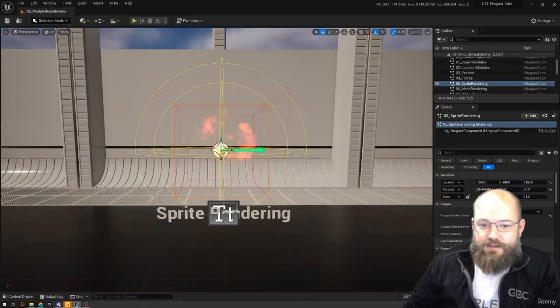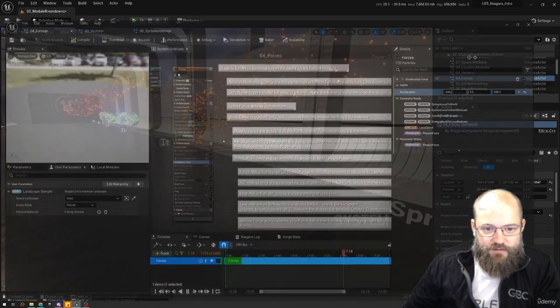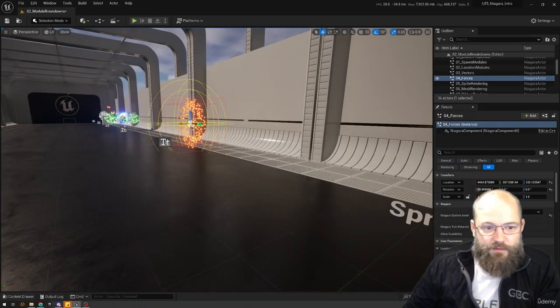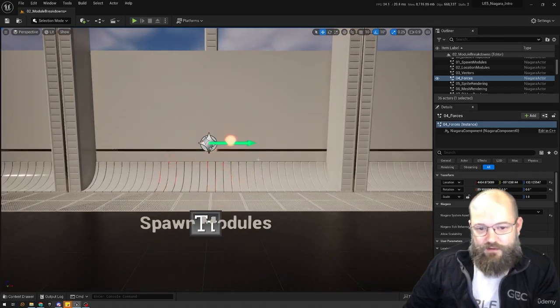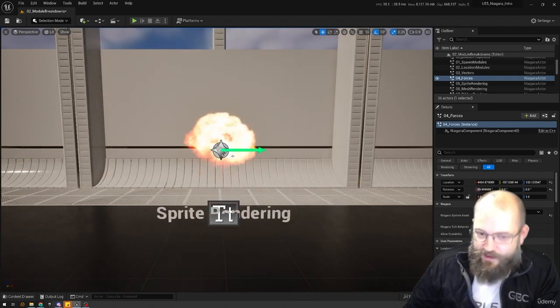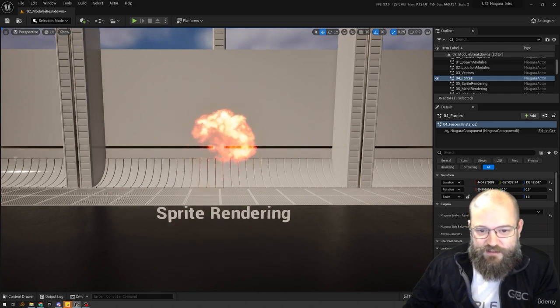Okay, so as I said, so far we've looked at, maybe let's kill the force on this one. I don't want this to be flying off all over the screen. There we go. We've looked at particle properties, how to spawn particles, where to spawn particles, how the particles move, but we haven't done anything with how the particles look, and so that's what this next section is going to be about. In this case, we're looking at sprite rendering.